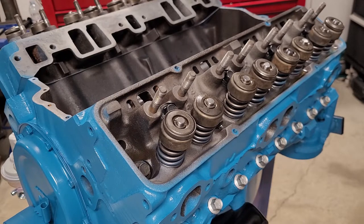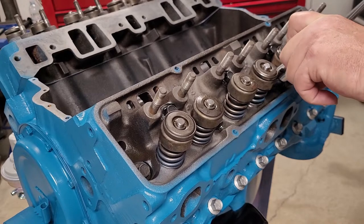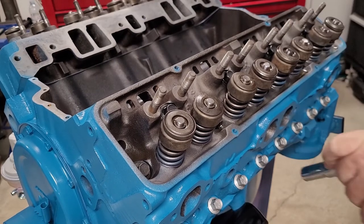But what we're going to do right now is start torquing it down. I'm just going to do 30 pounds on the first pull, and I'm going to use my old beam wrench to do that.